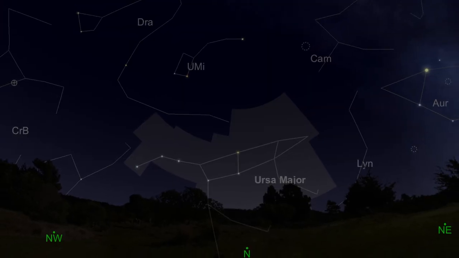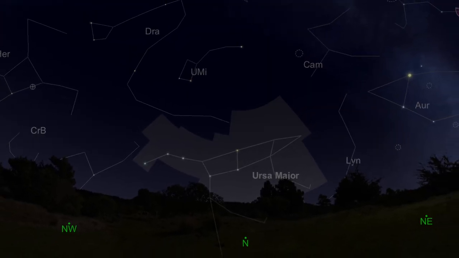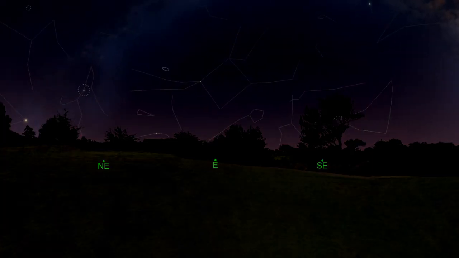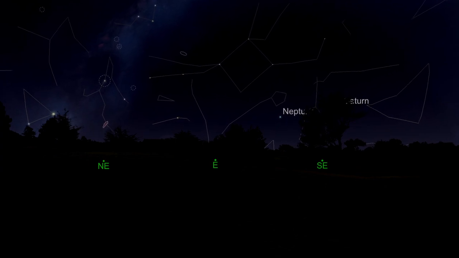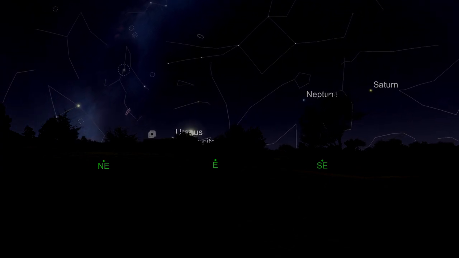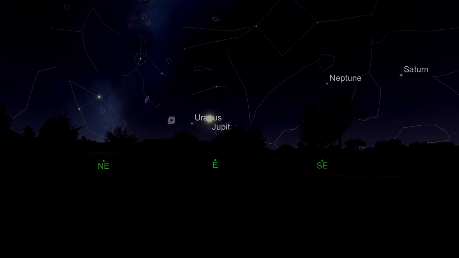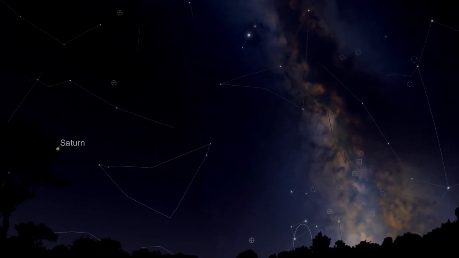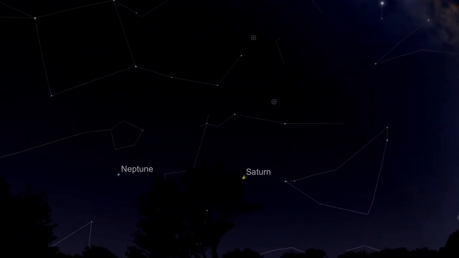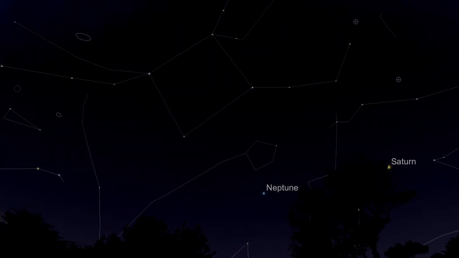As we say goodbye to Ursa Major we're saying hello to Andromeda and Pegasus, the autumn constellations rising at dusk. We've still got the plane of the Milky Way, the galactic plane, and we're looking across that at 90 degrees, out into intergalactic space. The autumn sky is full of beautiful but somewhat fainter galaxies.